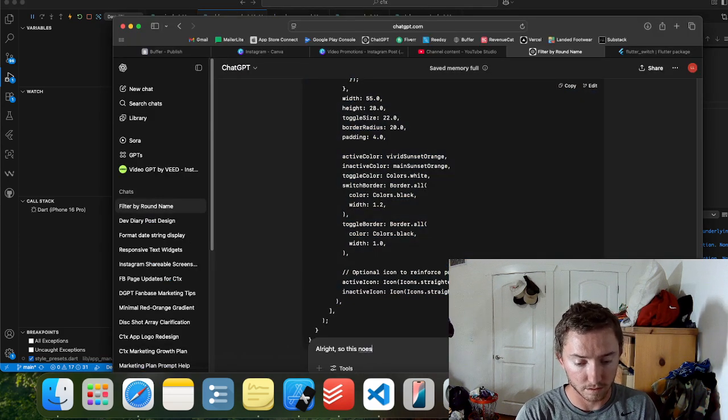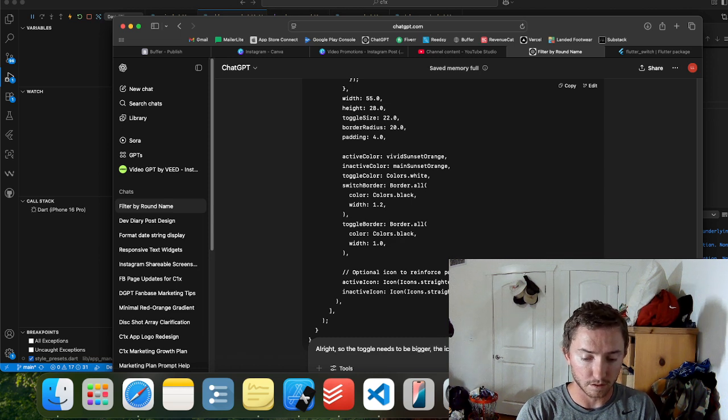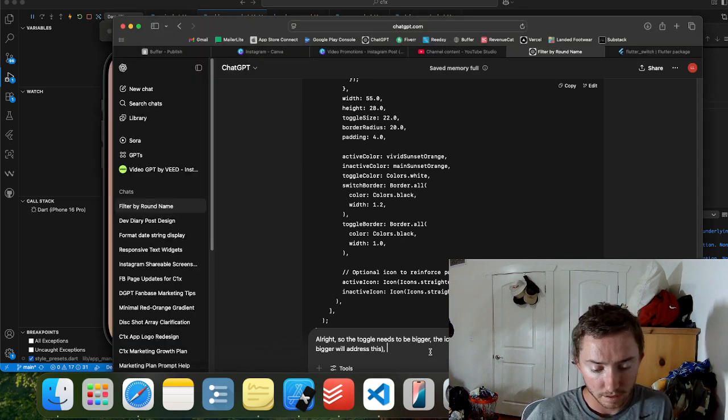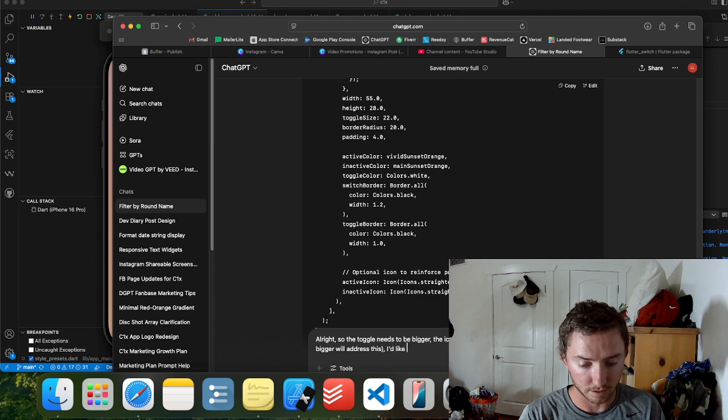So this needs toggle needs to be bigger. The icon needs to be bigger. Maybe toggle being bigger will address this. What else would I like to change? I like to use the red coloring as opposed to orange.